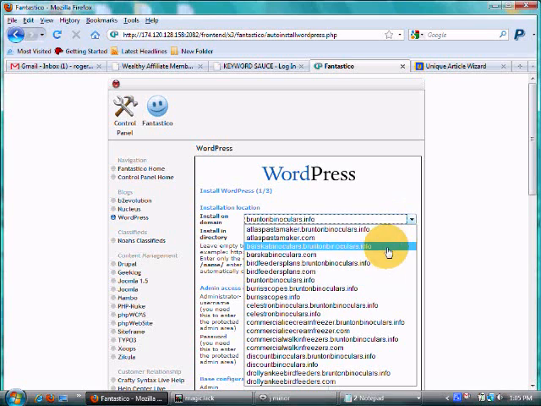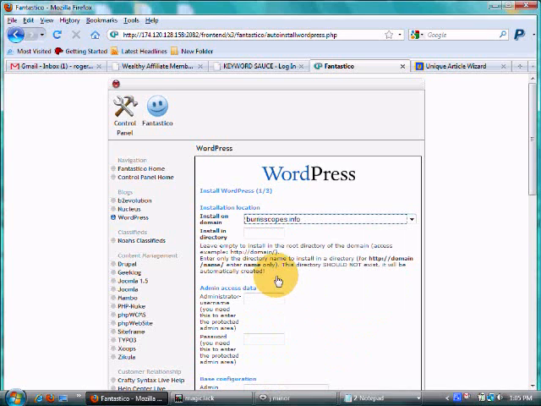Okay. And Borescopes.info. You see this one says Borescopes.bruntonbinoculars.info. That's because Brunton Binoculars is the root directory in this account. This is the main URL that this account's built around. So you're going to have some subdirectories, which is what this is, and then here's your add-on domain. Okay, so put in your add-on domain. Once again, we're going to skip the first box, and then we need the administrator's name.